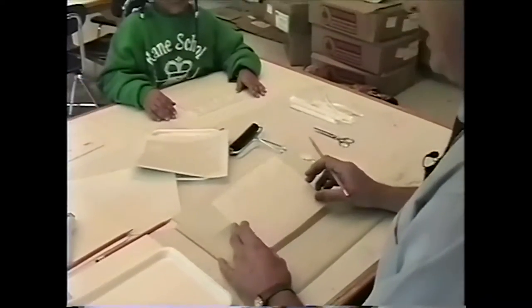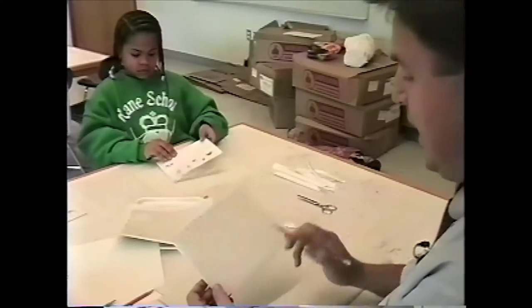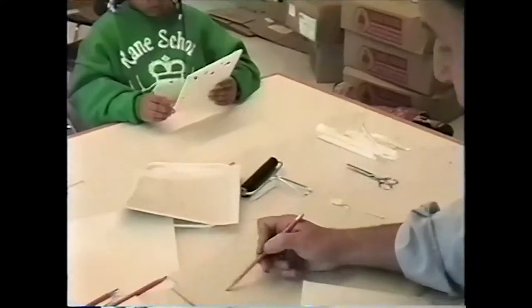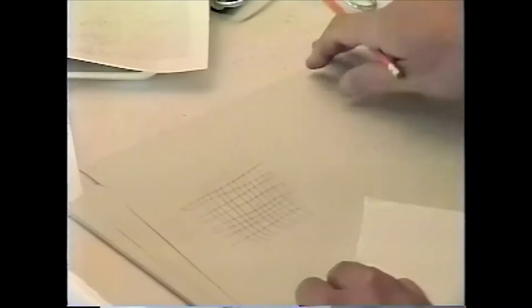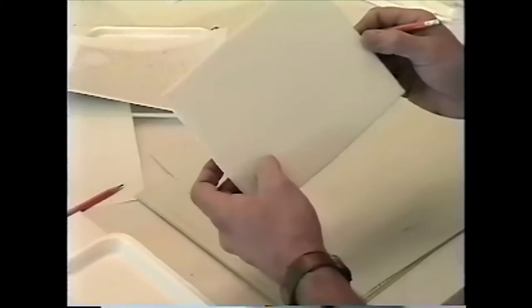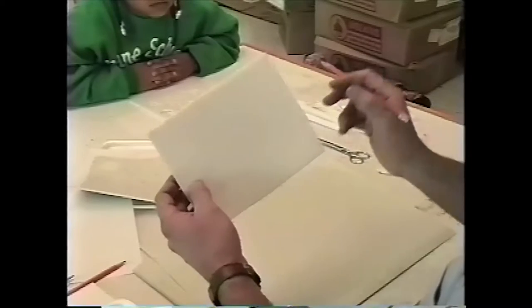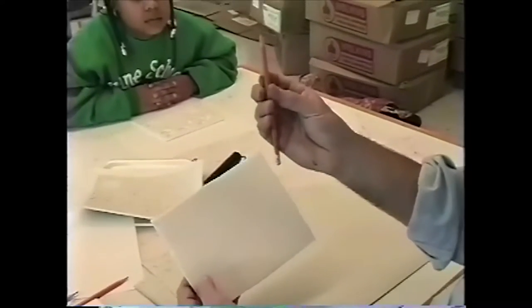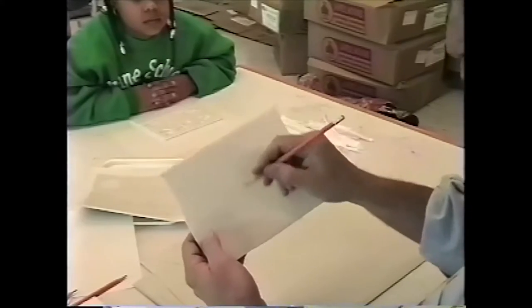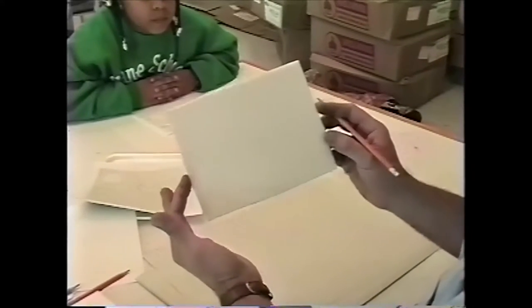It's very important right now to realize that this is a piece of styrofoam. If you were to look at it through a microscope, you would see millions and millions of little fabrics and lines going this way. It would actually look like this if it was close up. So this will prevent you from digging in to make a straight line. So once again, you have to be very careful of how you dig into this. The word to dig into it is called engraving. You engrave using a sharp pencil, sharp point, and you're going to engrave, which means almost like draw into, dig into this print, the styrofoam. Now, this will be called the printing block.